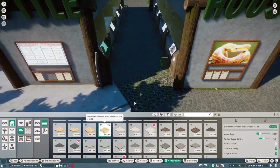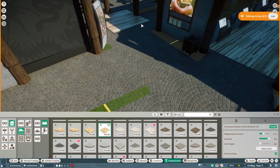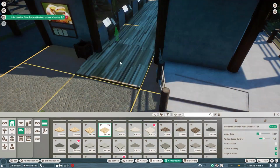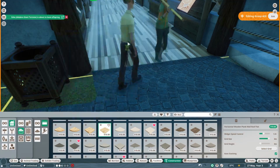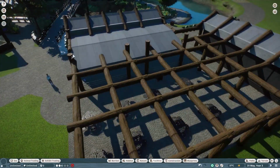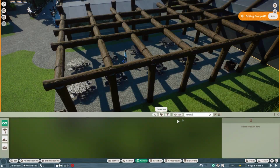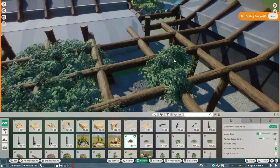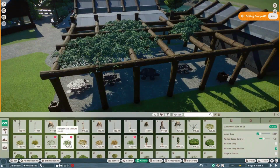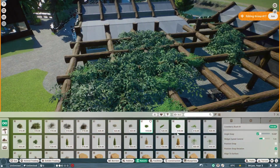So we'll go through all of that and add some nice vines all the way across just to give it a lot of shade and make it look very neat. Right now it does look a little bit ugly, obviously, because it's just a bunch of logs everywhere. But once we start getting into the shade and detailing of it all, it looks really nice. We have a nice little garden in front as well with the lake and the path.